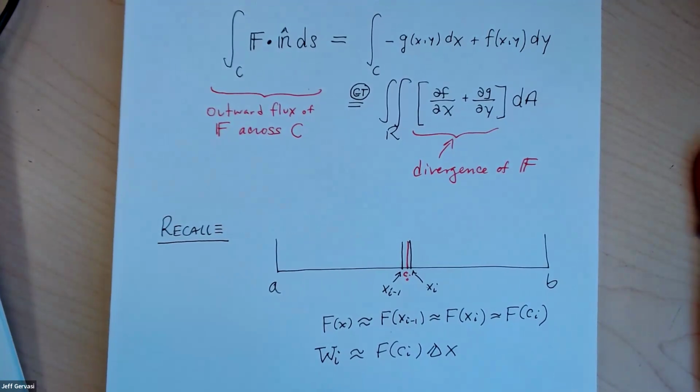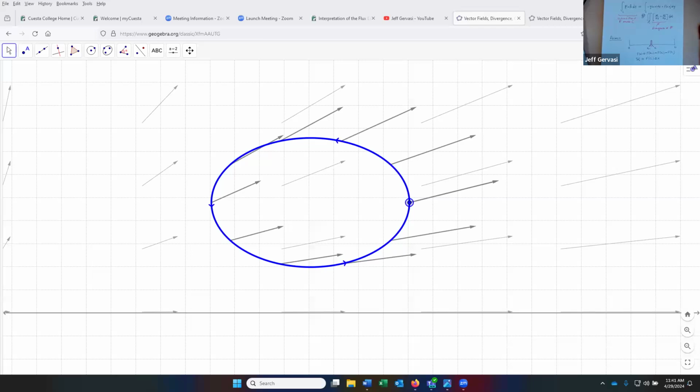Now let me show you a quick visual. I'm going to share my screen here. Let me find the right one. There we go. When we think of the outward flux of a vector field across a curve, here's a nice visual right here. Here the curve happens to be an ellipse, but that doesn't matter. It could be any curve. Notice that the vector fields coming out of the curve are longer than the ones going in, so we calculate the net amount of fluid crossing into and out of the curve, and of course that was the quantity of the line integral.